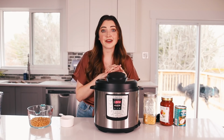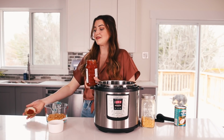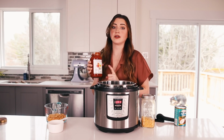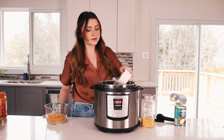The base of it is 5 ingredients, and then you can add in any kind of veggies you like, any kind of mock meats. The ingredients are as follows. So this is a 650 ml jar of marinara sauce, 1.5 cups-ish if you measure it out. Then you want to add in a cup of water.